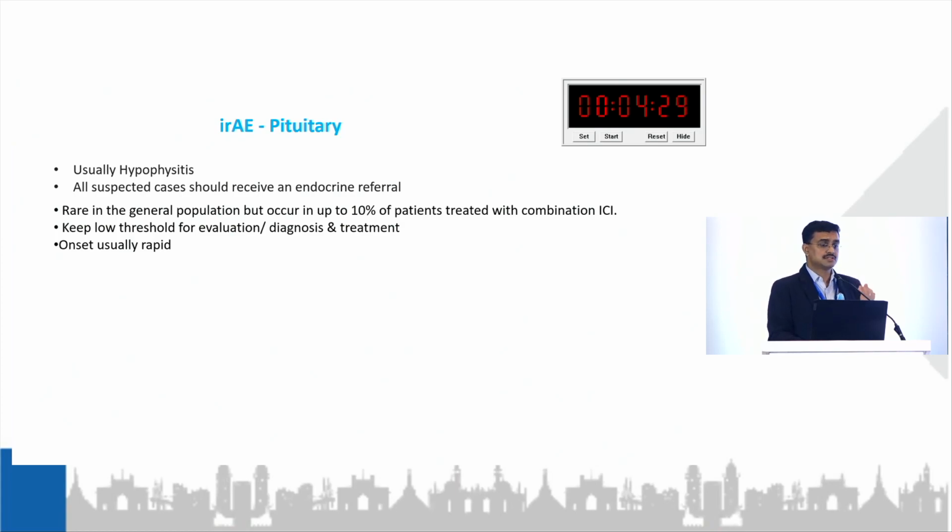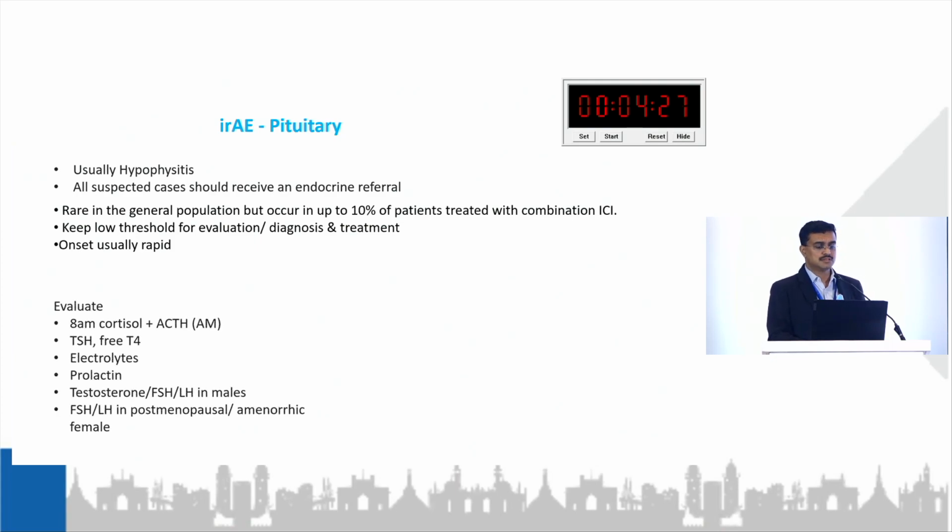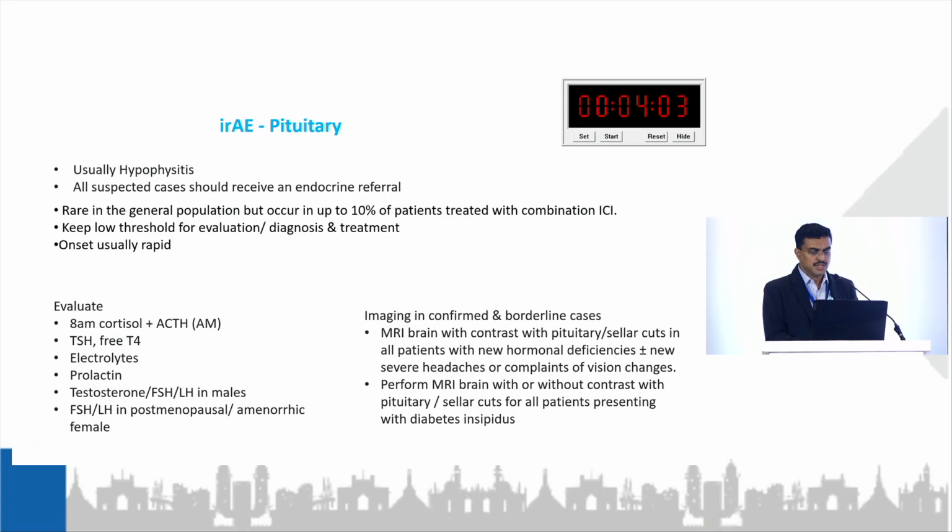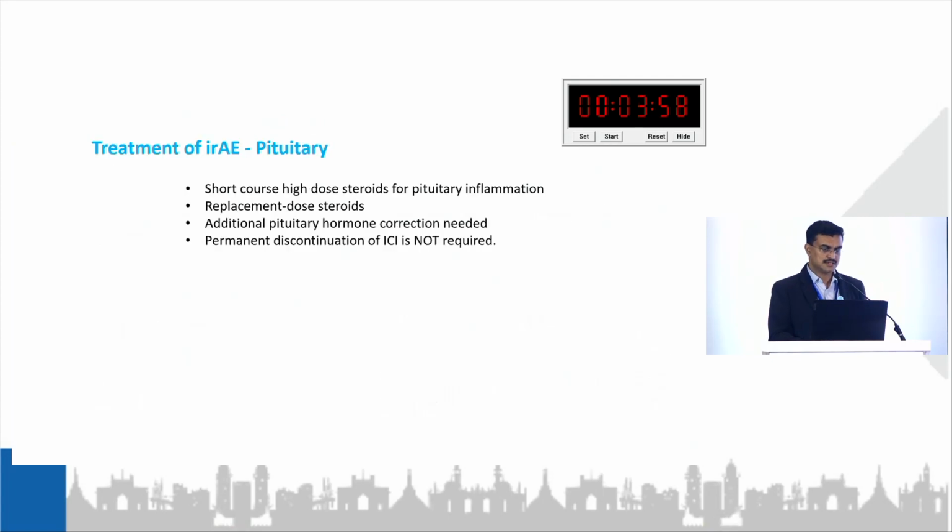Sometimes the onset is quite rapid, so you may have to look at corroborative evidence and start treatment. One thing about pituitary dysfunction is that a single hormone may not always be suggestive. Sometimes you may get evidence from an associated low free T4 value, a borderline cortisol level, or low testosterone with a normal FSH-LH. In postmenopausal ladies, if the FSH-LH is inappropriately low, that may be suggestive of the diagnosis. Imaging can confirm, because you may get a typical picture of hypophysitis.